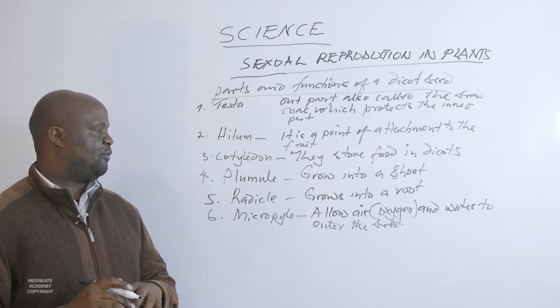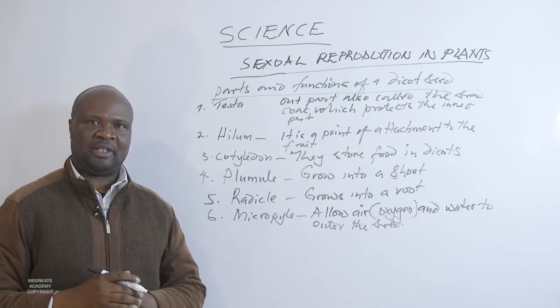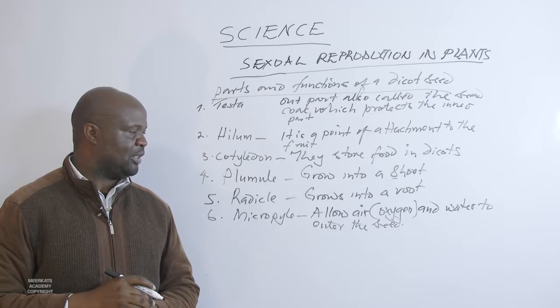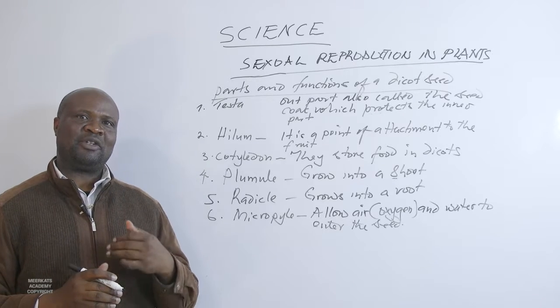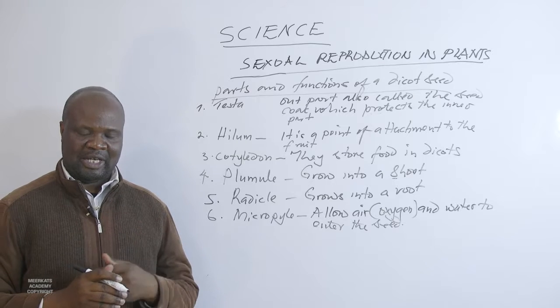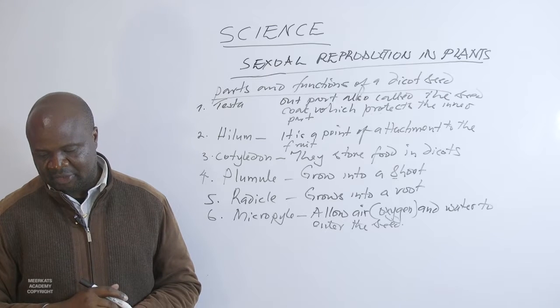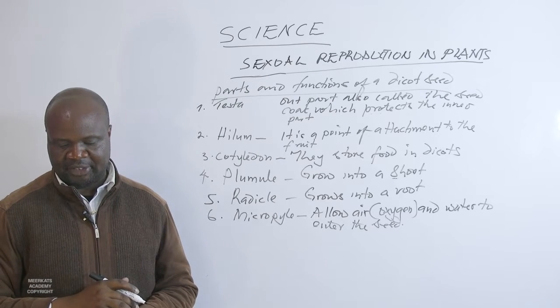So it is very important for that particular seed to be aerated. Oxygen is not only important when we talk about animals, it's also important when we're talking about plants. And the seeds have to be aerated to get enough supply of air that has oxygen. So it allows air, that's oxygen, and water to enter through the seed.